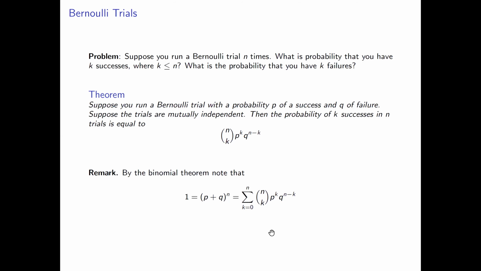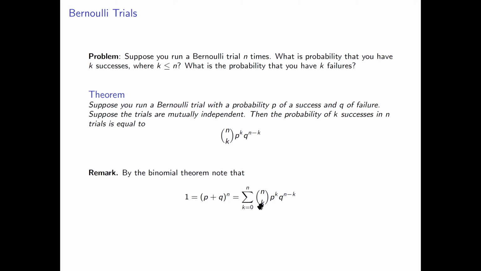And so in terms of probability theory, what does this mean? Well, when k is equal to 0, this quantity tells me the probability, referring to the theorem above, of 0 successes in n trials. When k is equal to 1, this quantity gives me the probability of 1 success in n trials. When k is equal to 2, it gives me the probability of 2 successes in n trials, and so on. And so I'm adding up here, as k varies, all the possible outcomes. You're either going to have 0 or 1 or 2 or 3, etc., successes.